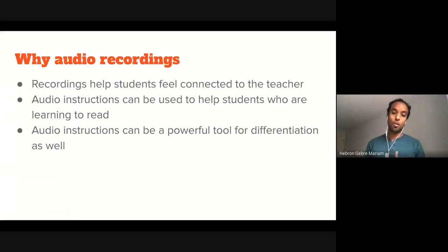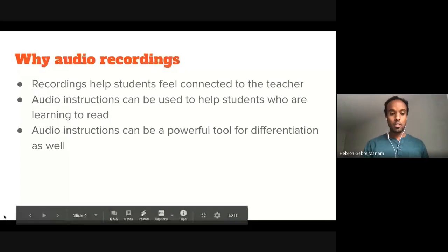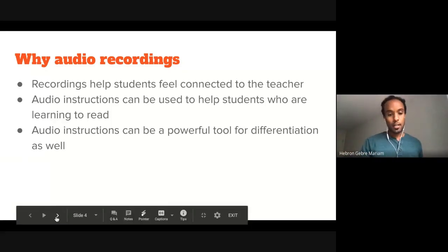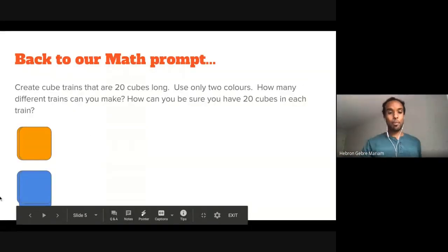And then audio instructions are useful for differentiating as well, because different kids have different levels of needs when they're reading a Google slide instruction on what to do in an activity. And I'm sure there's many more reasons that we could engage in audio recordings. Audio as opposed to video is also quicker to put together and less data crunching. So it bridges the gap a bit.